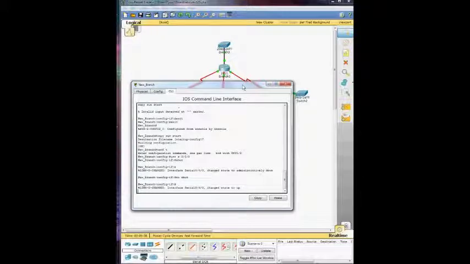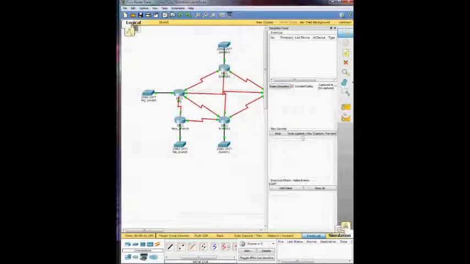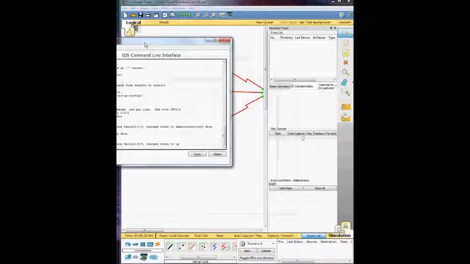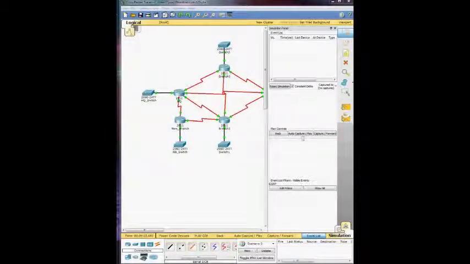Okay, now what we want to do is observe this in simulation mode. So we're going to bring it over to simulation, bring the new branch back up, and this is going to be out of your view until I get everything set up. So first we need to shut down interface 0/0/1.